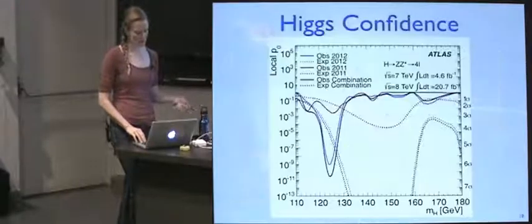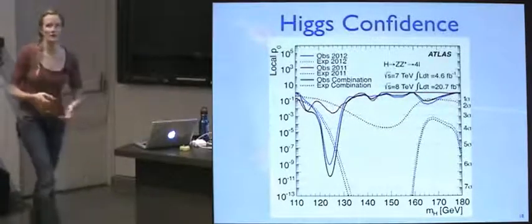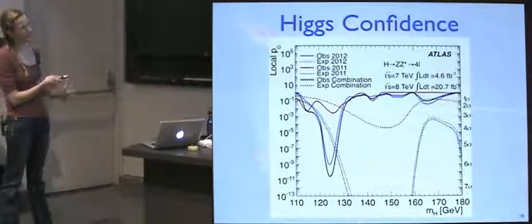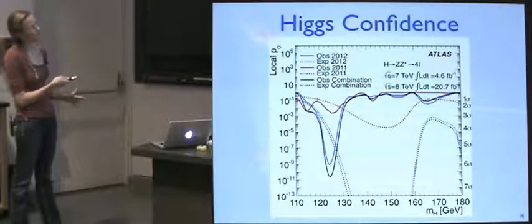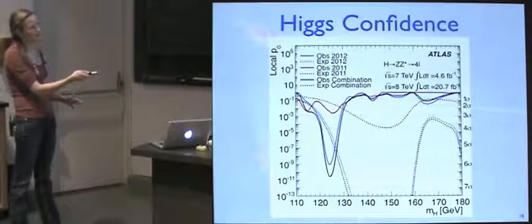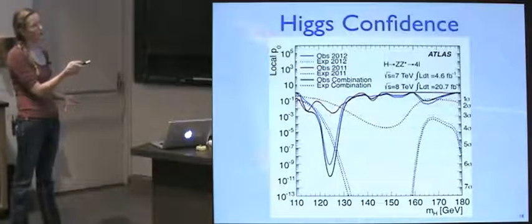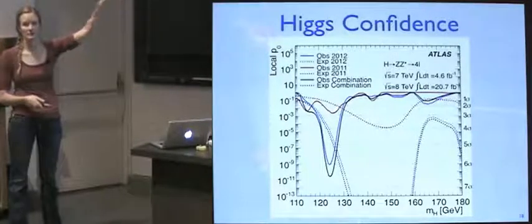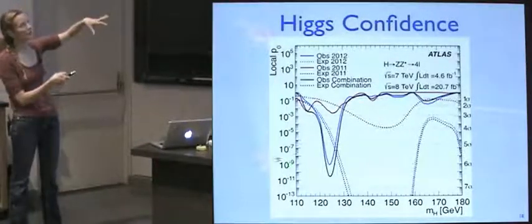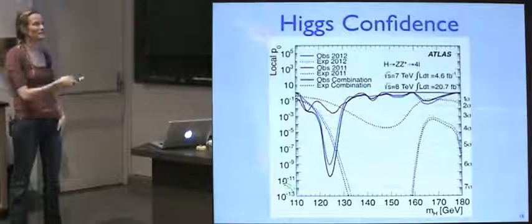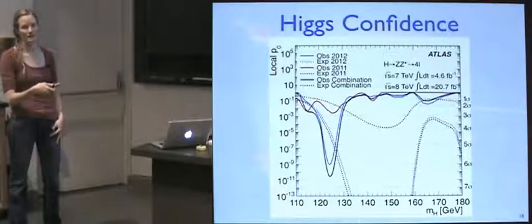But before I do that, I wanted to show you how confident we are that the Higgs boson is a Higgs. This is a complicated plot, but basically all you need to see is that this is as a function of the Higgs mass. If we have a 125 GeV Higgs, then the probability that the background fluctuated to give that signal of those 15 events over the 5 events is basically 10 to the minus 9. So it's a 6 sigma effect. It's a 1 in a billion chance that the background fluctuated.